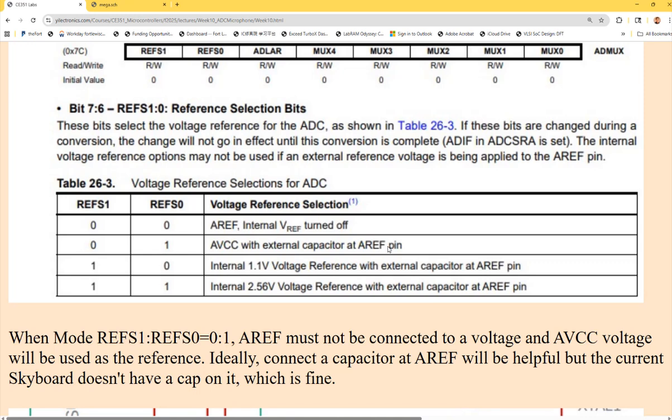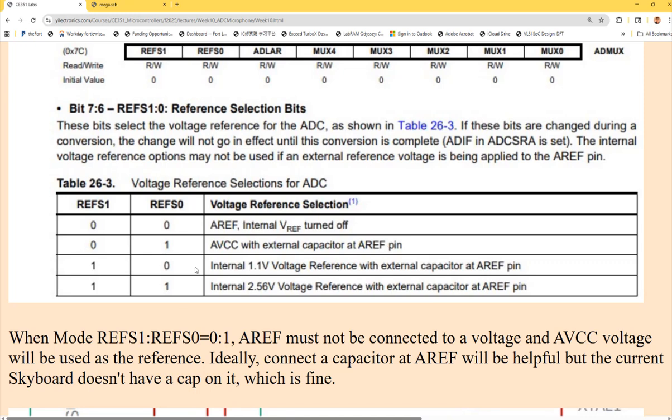A capacitor is just a low-pass filter to get rid of any surges, so in that case you get a really stable 0 over there. It won't affect anything, because if the microcontroller detects a certain voltage at AREF, it won't let you use the reference voltage from AVCC. It just confuses it. So you want to put a low-pass filter on it to get rid of any surges, or just give a steady 0 to it.